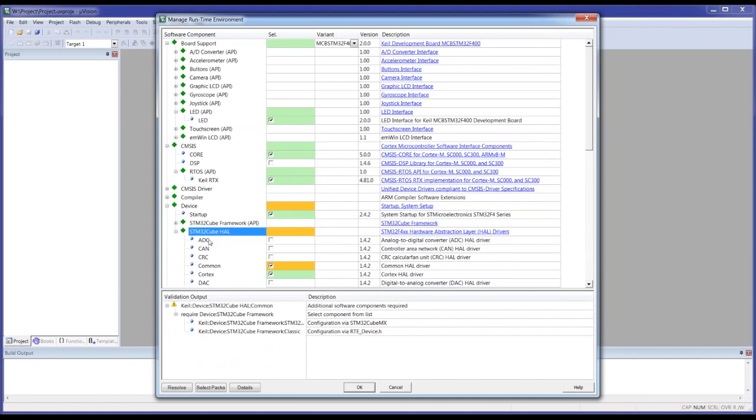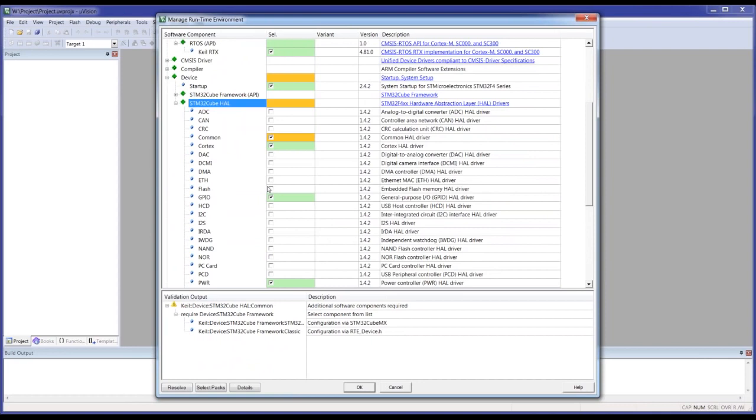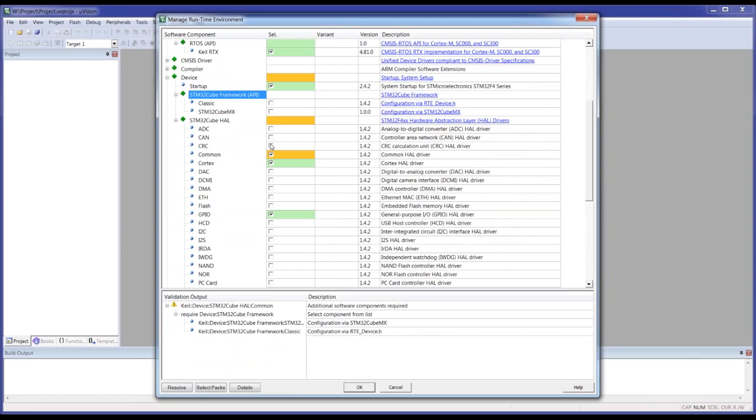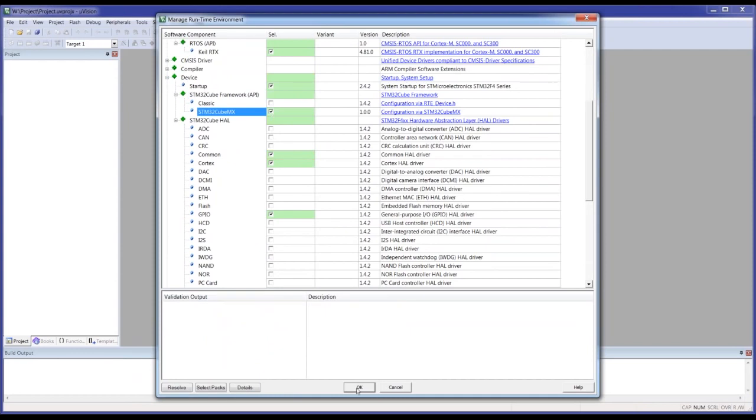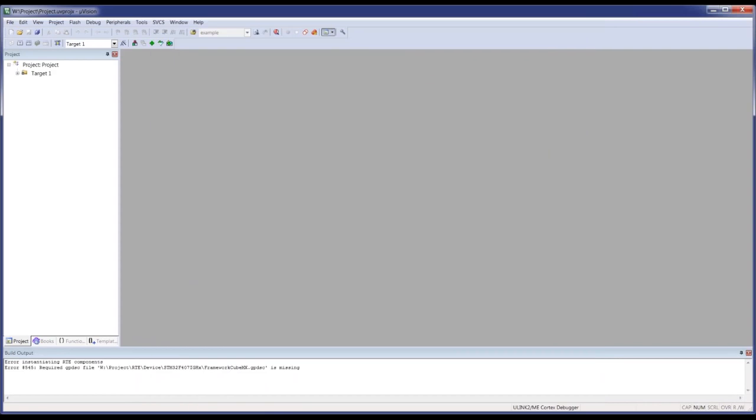And if I now go to the device tab, I'll see it has selected a lot of components from the STM32Cube library, but it needs me to choose a way to configure the HAL now. And here I'm selecting STM32CubeMX, and if I close that dialog now, Microvision will notify me that to create an initial setup, I will have to run CubeMX now. So I'll just hit Start CubeMX, and it'll launch. I'll just need to share it with you.